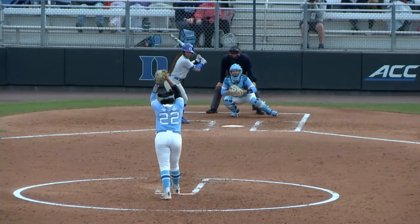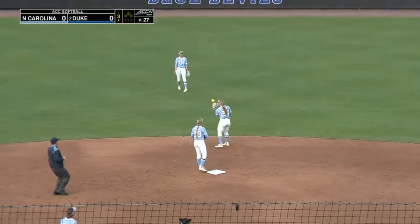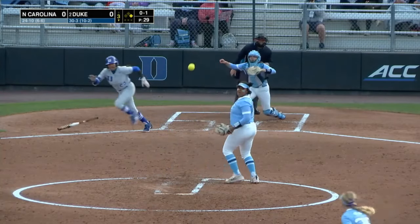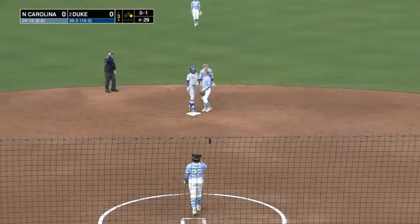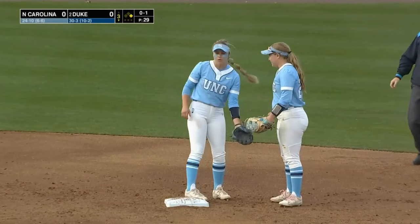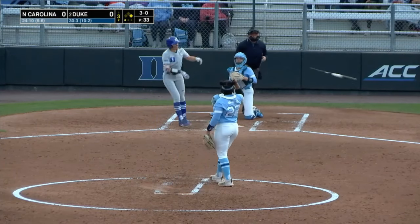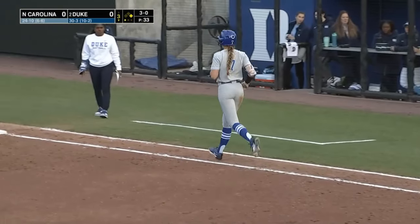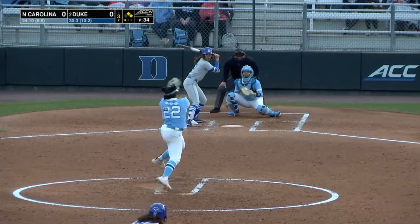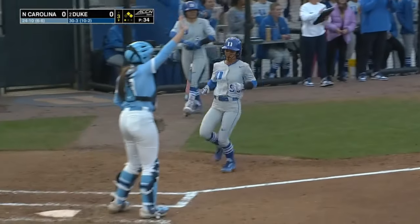Jennings, Giselle Tapia, Claire Davidson — it's a trio of left-handers facing Kenneray Dark. Jennings with a seeing-eye single right back up the middle. Blue Devils have a leadoff batter aboard for the first time tonight. Tapia hits right back up the middle — bobbled, but shortstop Settelmeyer will step on the bag. May have been a chance at two — it will be one out. A four-pitch walk to Davidson. Blue Devils have something cooking in the third — having Amina Vega up, the RBI queen of this team.